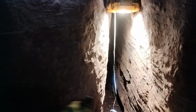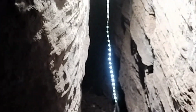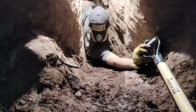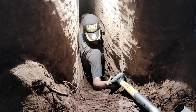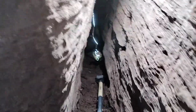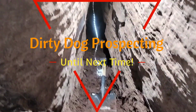Well, here we are. How far in we can go. I think we can get all the way in there. Chris has been down here digging like a little monkey. Here he goes. You want my headlamp? No. I don't know, man, I might get stuck. Holy shit. Huh. Aww. Oh, it's definitely flat.